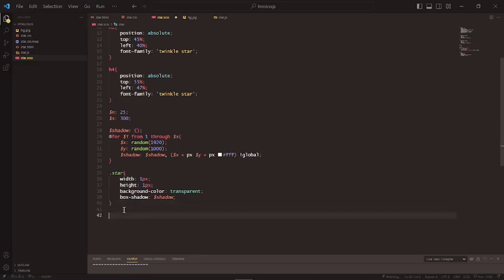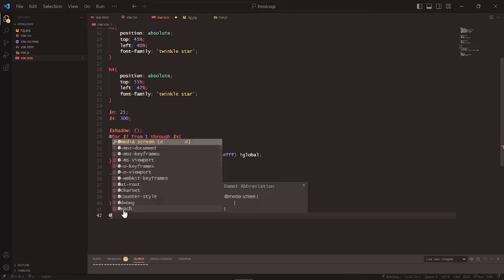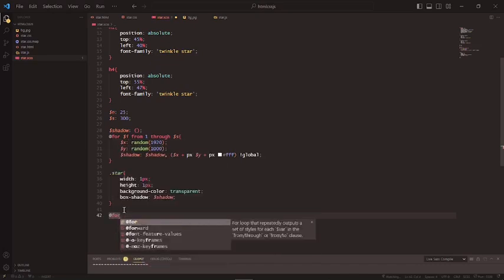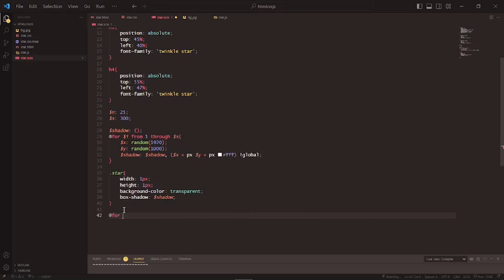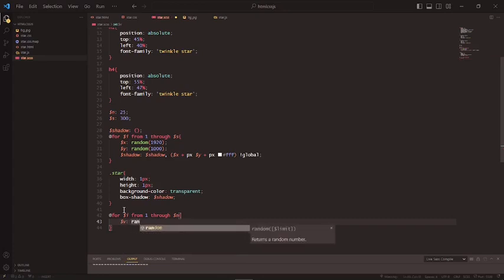So now we are going to write @for i from 1 to n. And now we're going to write v random.